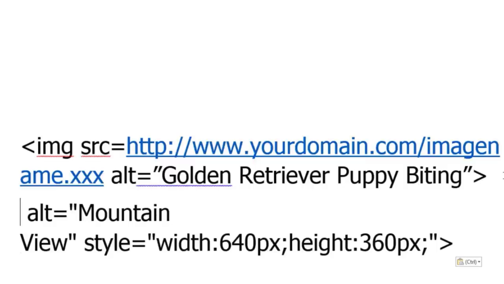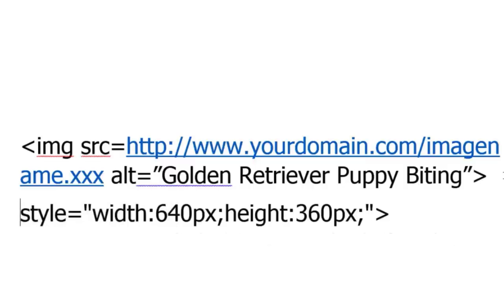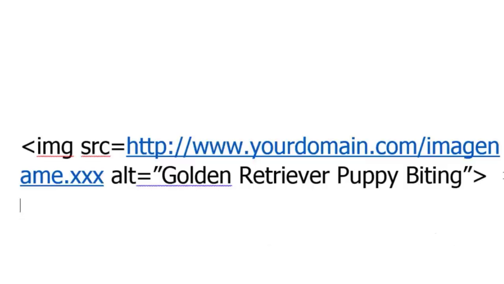Now, the other stuff that you saw was what we call the style, the width, and the height. Typically, you're not going to run into that unless you want to resize the image. So I'm not really going to teach you that right now. I would rather you go to your HTML editor and test it out there, but I don't want to overwhelm you. I want you to just memorize the tag here.